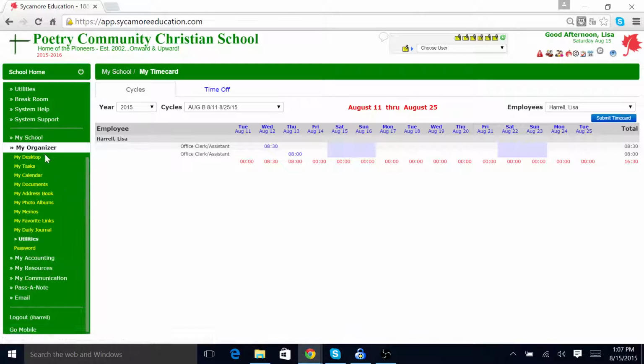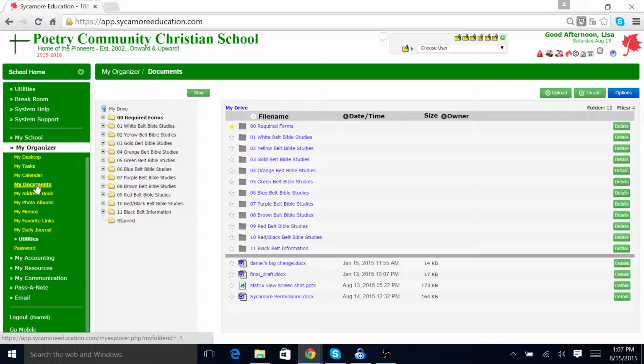Under my organizer, this is a nice feature under my documents. If you just teach one class, you can upload documents to the individual classroom like I showed you. The thing about that though is those documents stay with that class. You're not able to access them if you stop teaching that class.